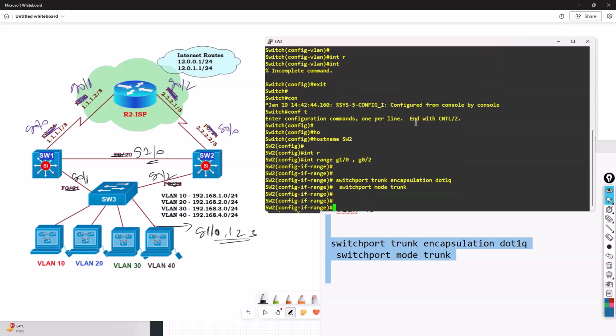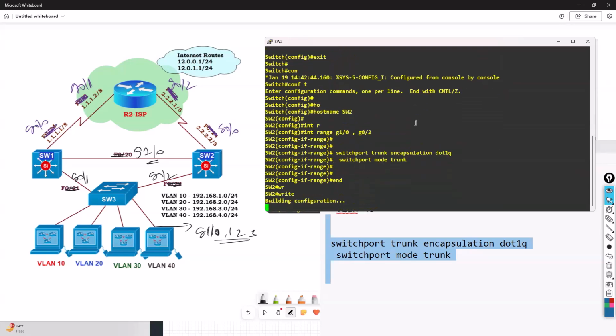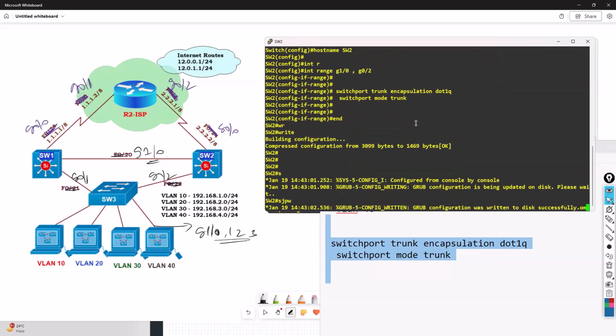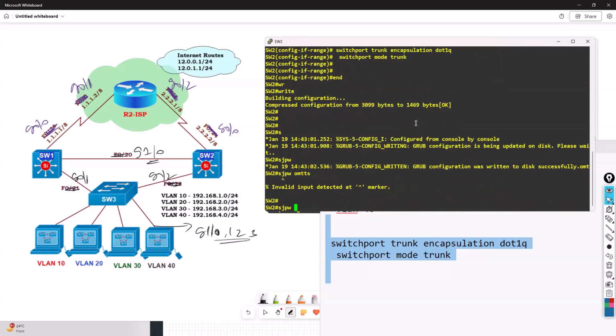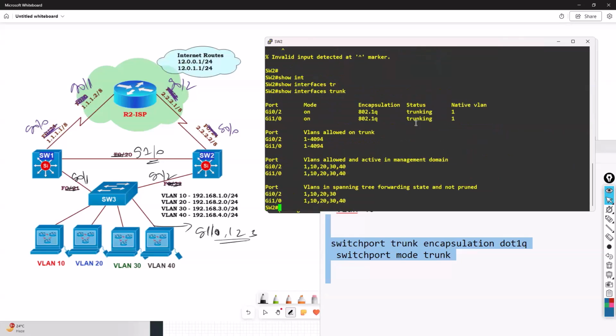So these two ports, we have to configure them as trunk ports. And in terms of verification, if I say show interface trunk, we should be able to see the trunk ports connecting to the other side. So configure the VLANs, no ports to assign, and the trunk links. We are done.